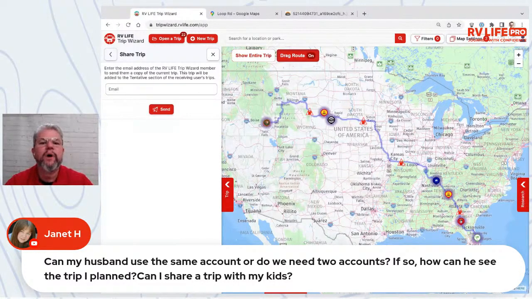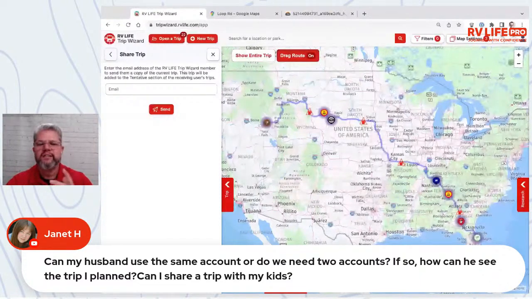So they can now look at what you're doing, where you're going, where you're staying, what your route looks like. And they may be taking a different way, but you might want to intersect and get together for a couple of nights somewhere on the way. And you may not even be going to the same destination. It may just be a pair of full timers that are out and about, and they want to sort of plan together and manipulate their trip so that they can cross over and spend time together.